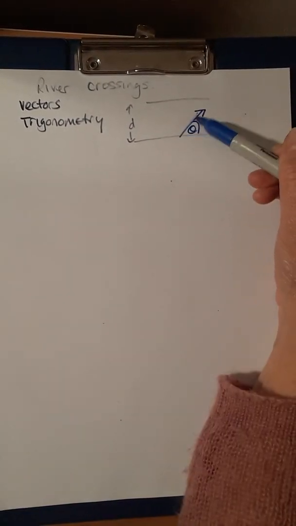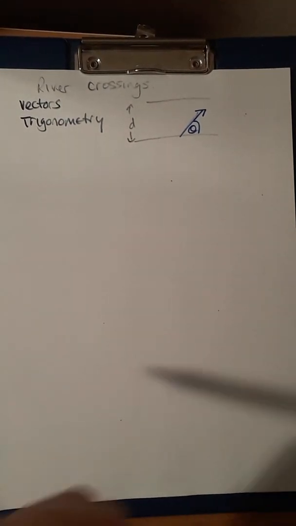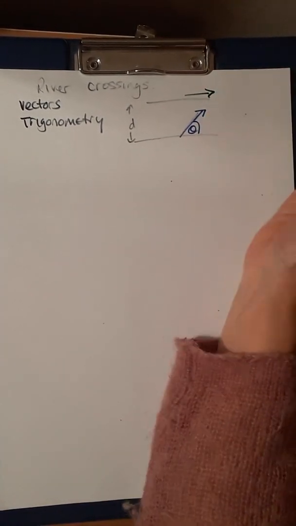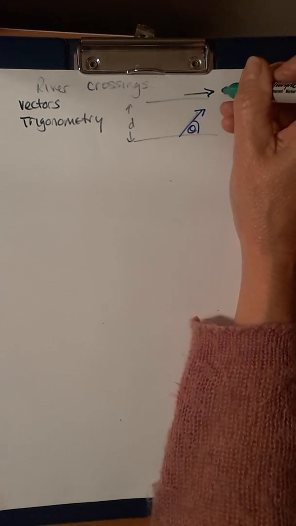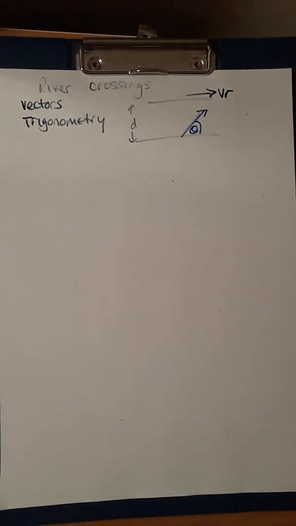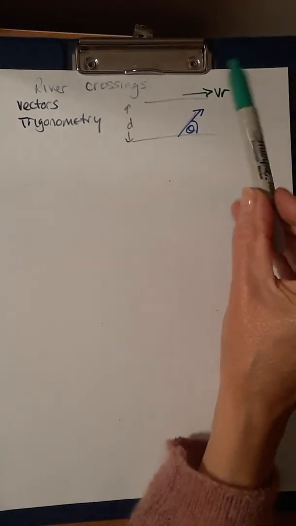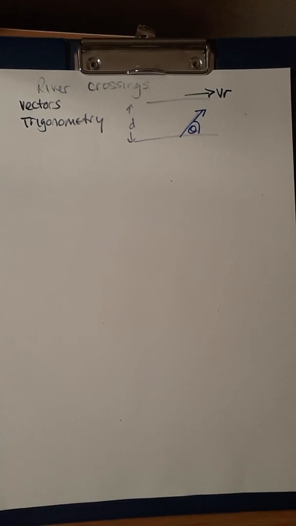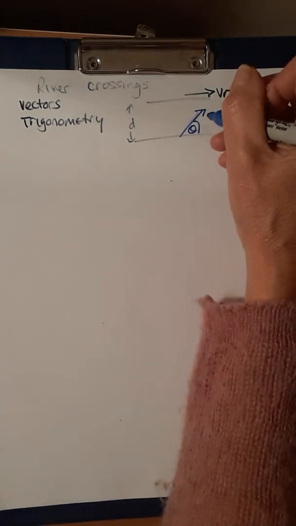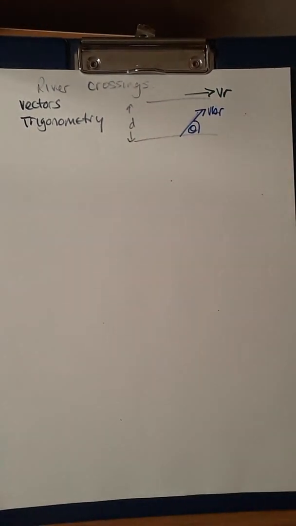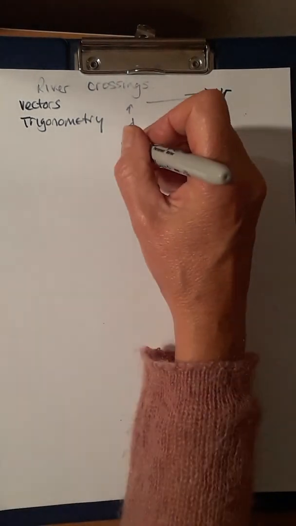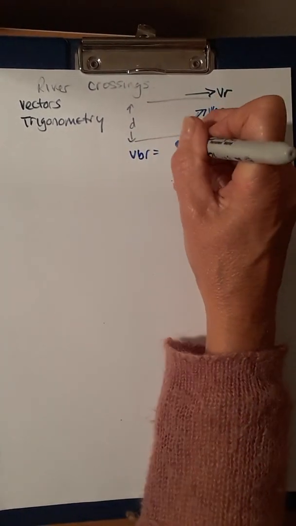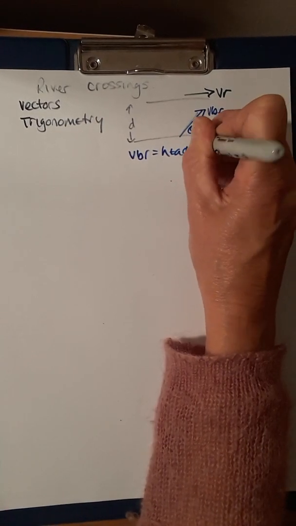So this is a velocity vector. Another thing there is the river velocity. So the river normally has a current flowing. So this is the direction the current is flowing, downstream. And your heading vector is the relative velocity vector. So that blue line here is the VBR, the relative velocity vector. So the way you head, the VBR, your heading vector is always going to be the relative velocity one.